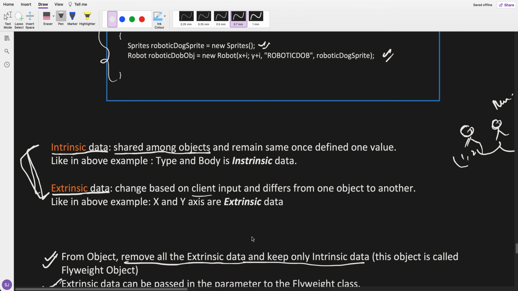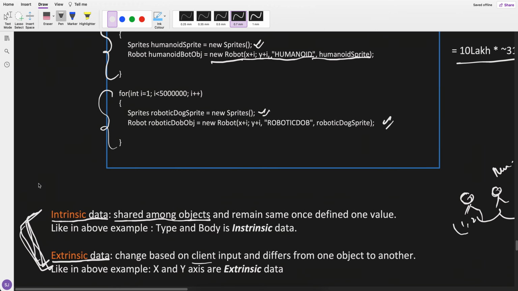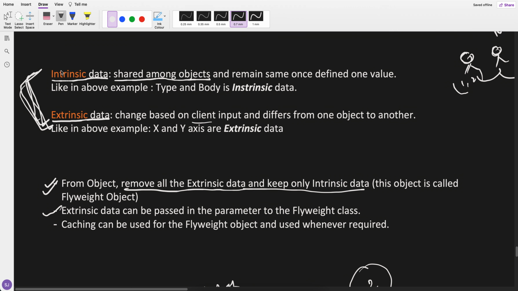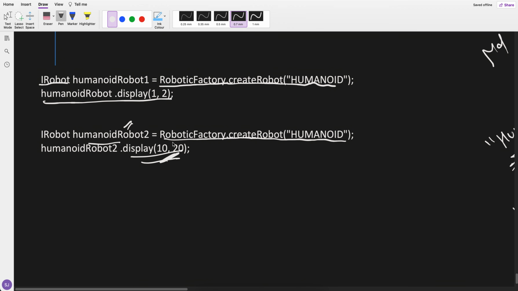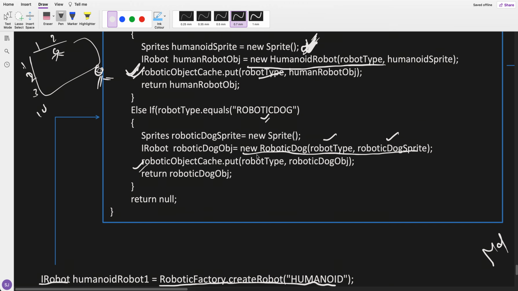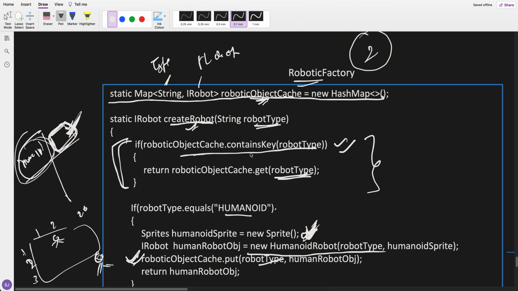To see where it applies, look for intrinsic string data and extrinsic string data. If these two are present, we can use the flyweight pattern. From a class, keep only the intrinsic data, pass the extrinsic data as a parameter, and use caching so that objects can be reused whenever required. We don't have to create a separate object every time.